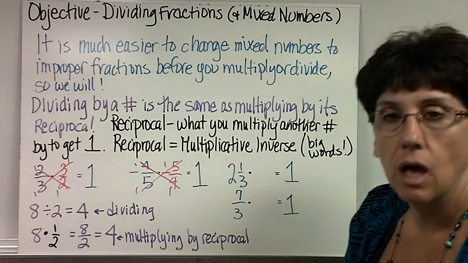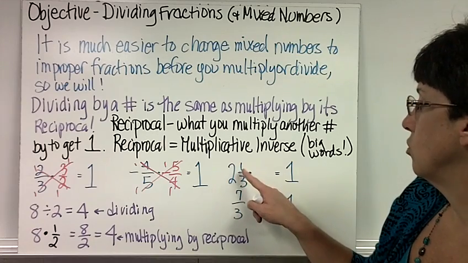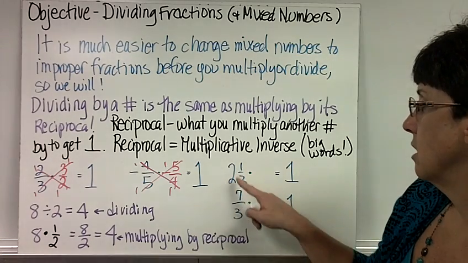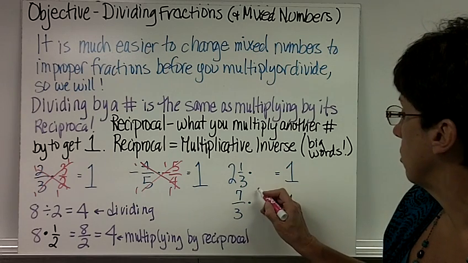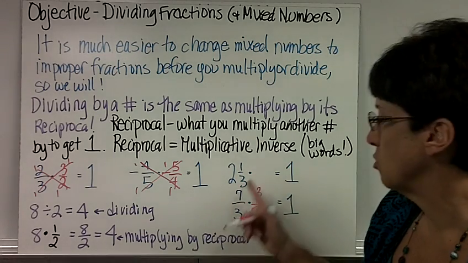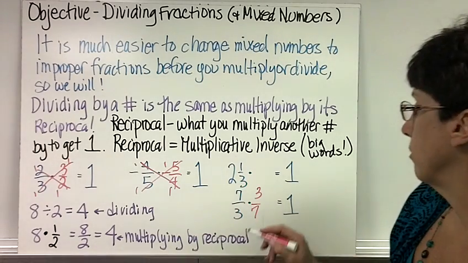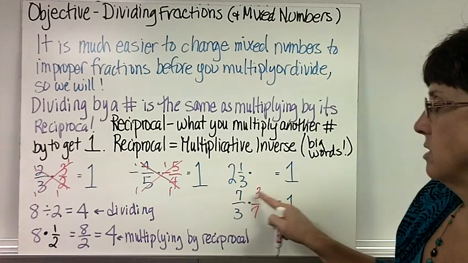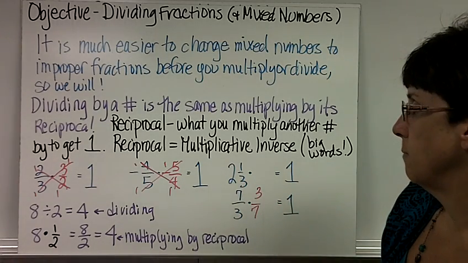What if you have a mixed number? You need to change that to an improper fraction. So 2 1/3 becomes 2 times 3 plus 1, 7/3. So our reciprocal would just be 3/7. Some kids make a mistake because they just want to do the reciprocal of the fraction piece of the mixed number, but you need to make it improper. Okay? So I don't need to simplify. You can see if I didn't simplify, it'd be 21 over 21, which is 1.